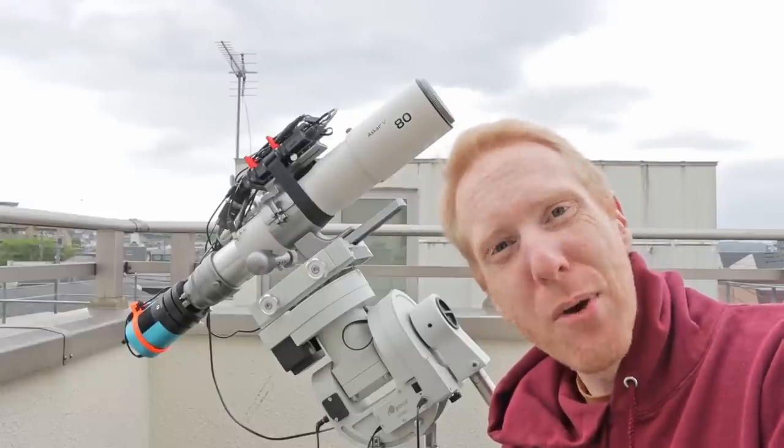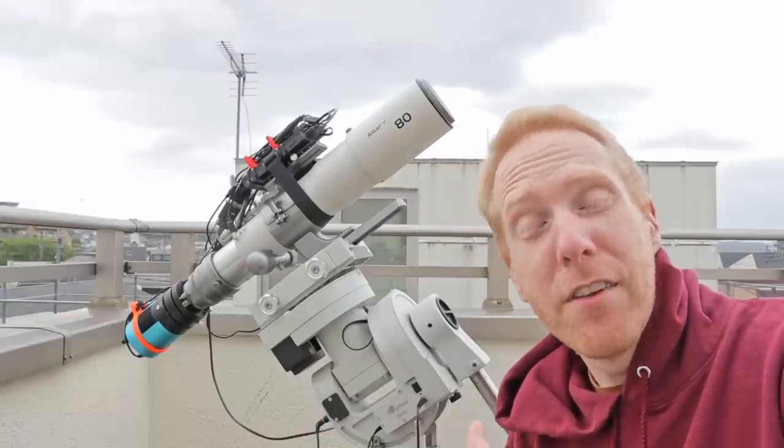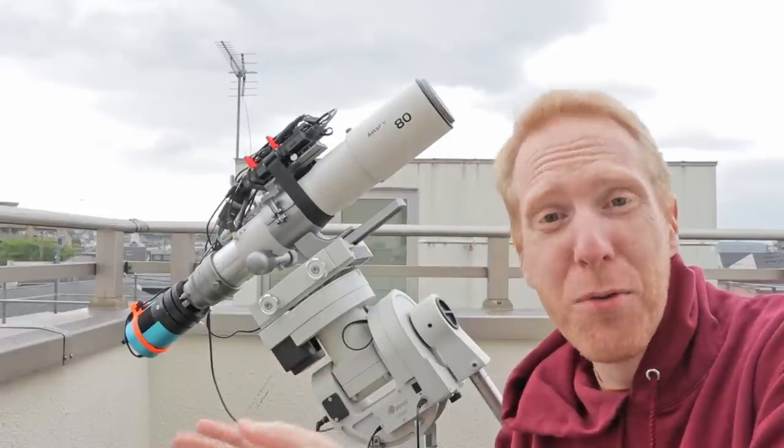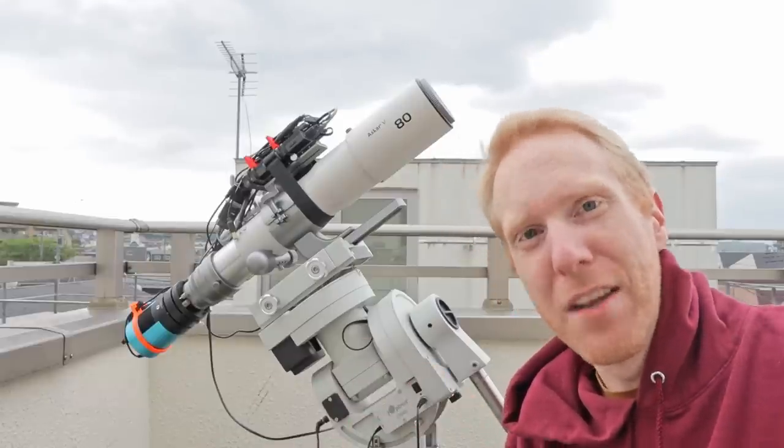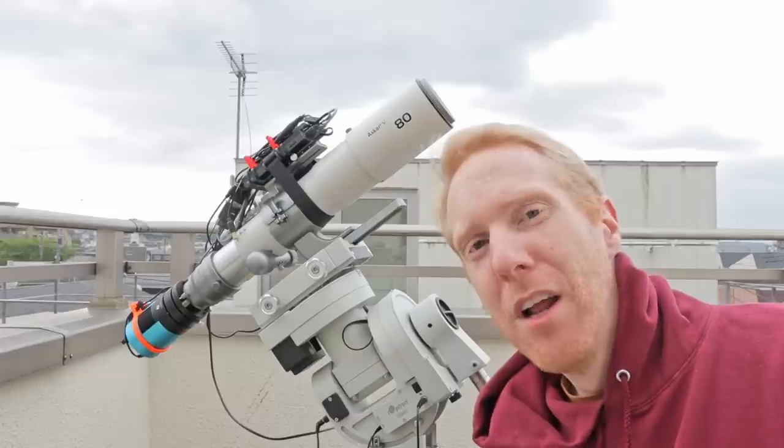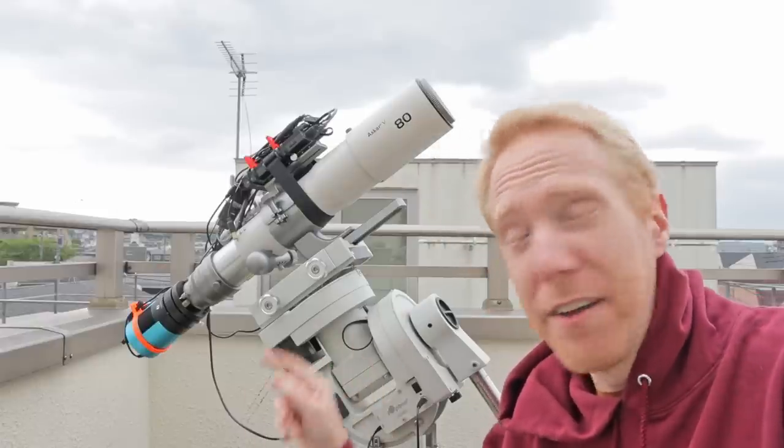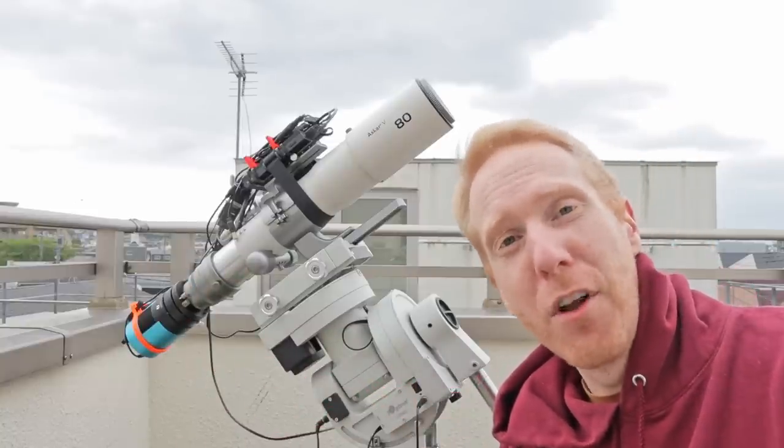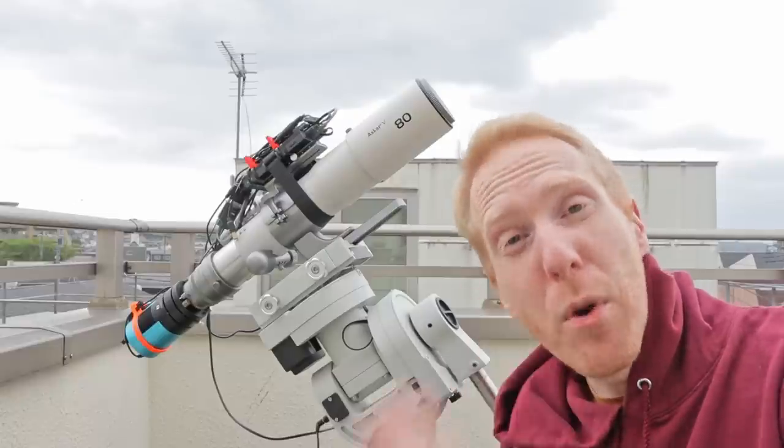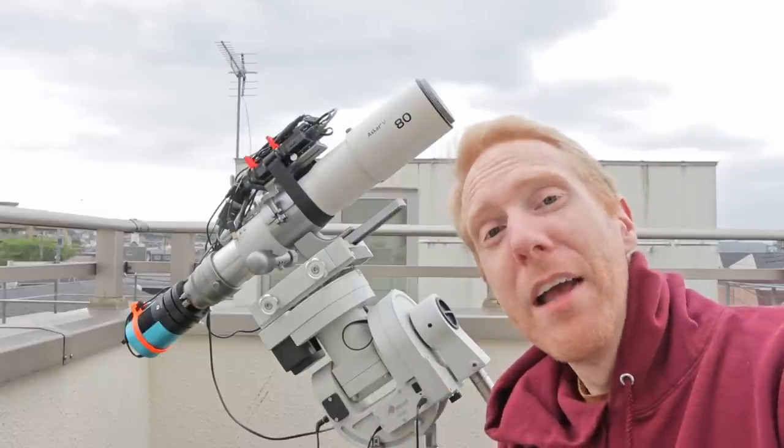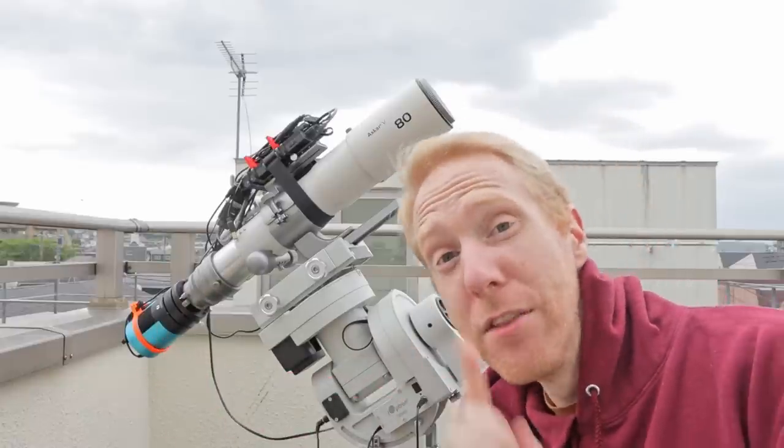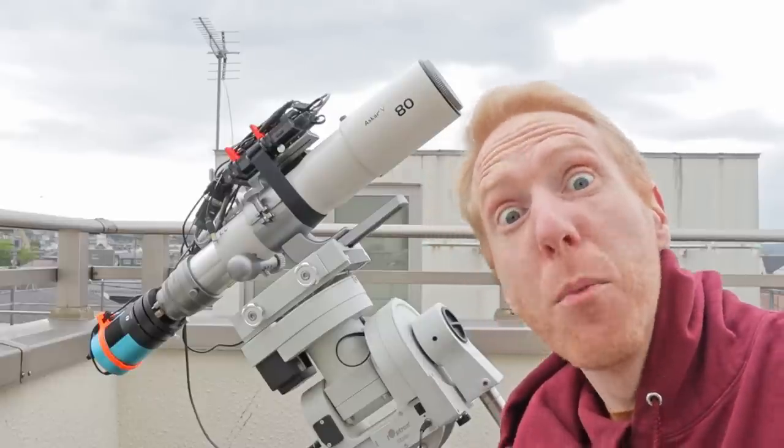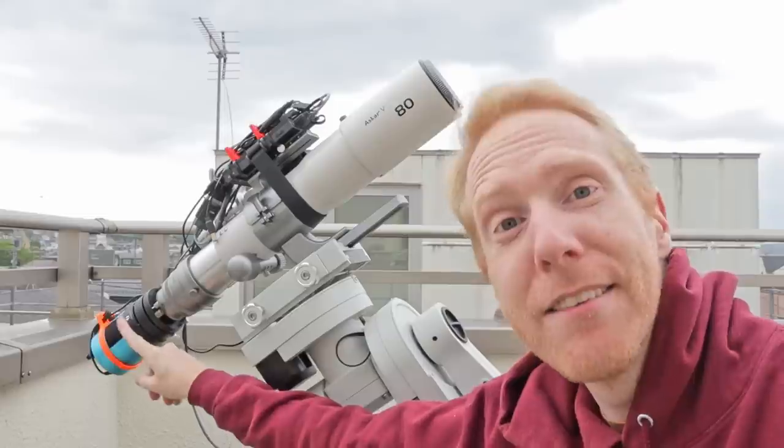So those results were a bit surprising to me. I was expecting to see almost the same thing. But even then, it looks like the cooled camera has had a slight advantage over the uncooled camera. You can see that even the uncooled camera, it can take great pictures. Obviously, this is one hour at f7.5 on this telescope with its extender. So it's a slow telescope. And it's not the best result ever. And it's in Tokyo. But you can get great pictures with an uncooled camera. It's just going to be much easier with a cooled camera because the noise aspect of it is just one part.